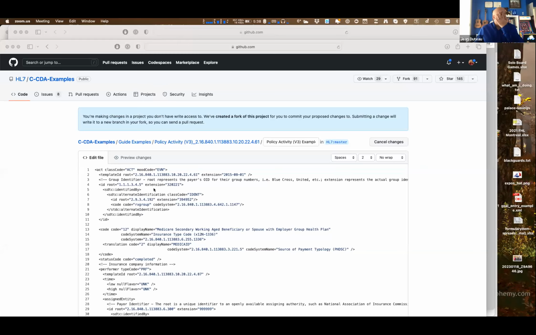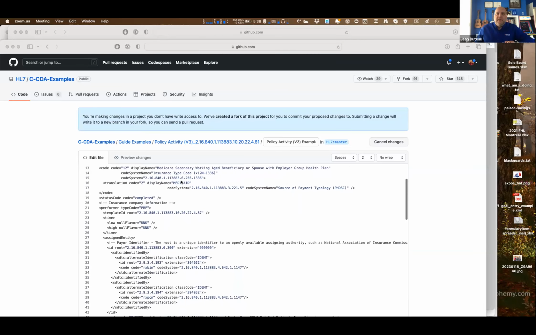I'll just go in the order of the groups here. So payer coverage. It took us a little while to understand all the different parts of payer, and thank you to Matthew from DHIT for helping start. I will show my screen. We've been working on the existing policy activity example and modifying it to include more information about where the different IDs go.